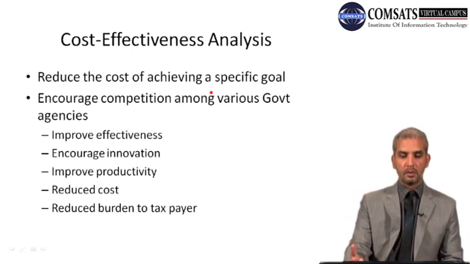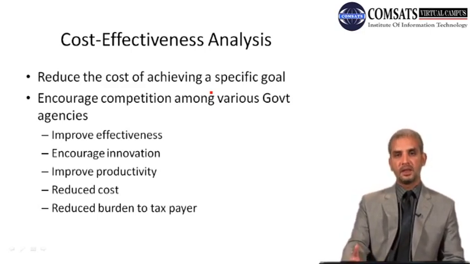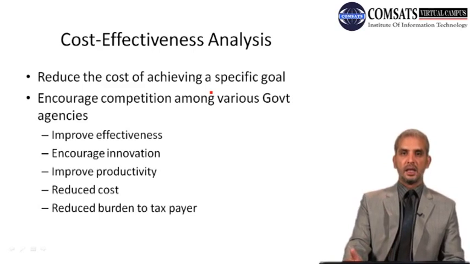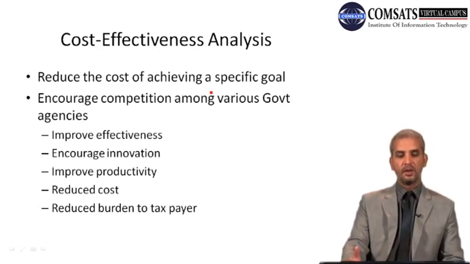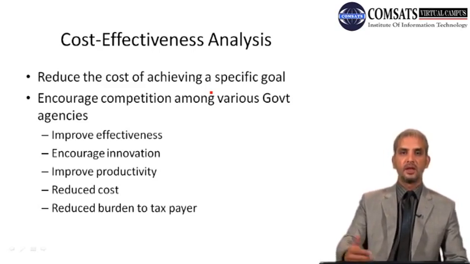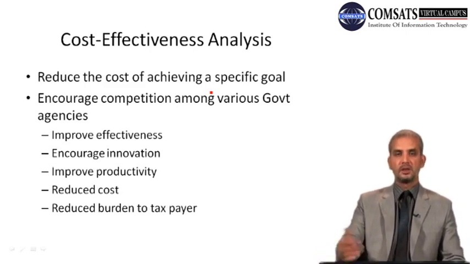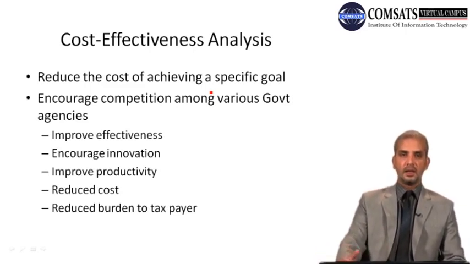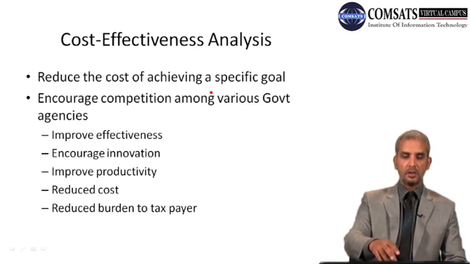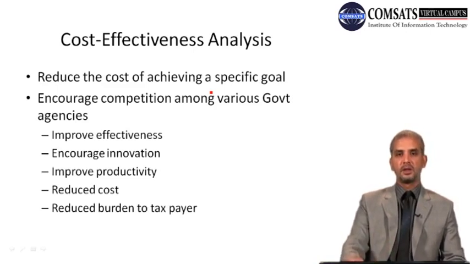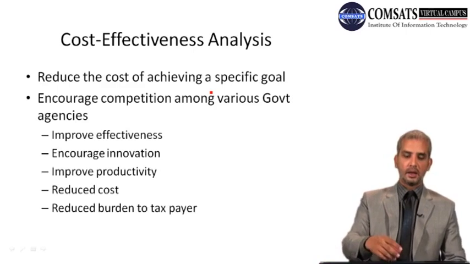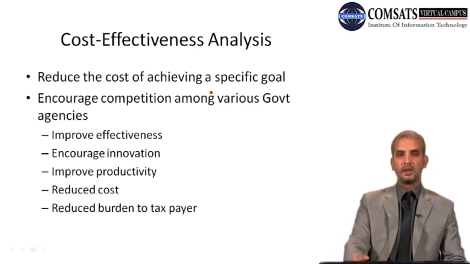So in this scenario, the government agencies are competing among each other, and the result would be improved effectiveness of each agency's program, because every one of them needs to define the objective of their program, for example saving 5,000 lives, by maybe the fire protection agency and maybe the health services agency. Then their competition to acquire a certain quantity of budget would be maximum, and they would be required to clearly define their objectives.